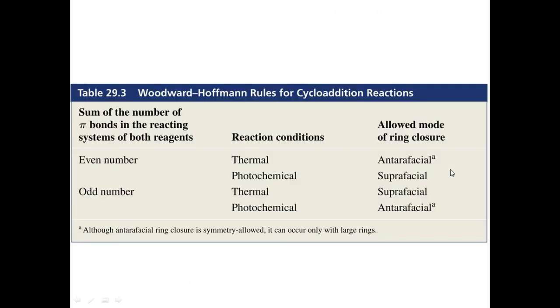So these are the Woodward-Hoffmann rules for cycloaddition reactions. Some of the pi bonds interact within the system of both reactants, even number or odd number. When it is an even number, the thermal reaction is antarafacial and the photochemical reaction suprafacial, the allowed modes for ring closures. When the number of pi bonds is odd, thermal is suprafacial and photochemical reaction antarafacial. This antarafacial ring closure can occur only for large rings.